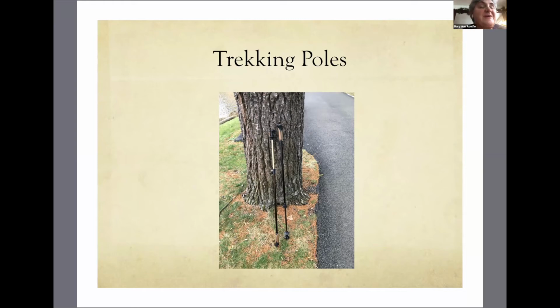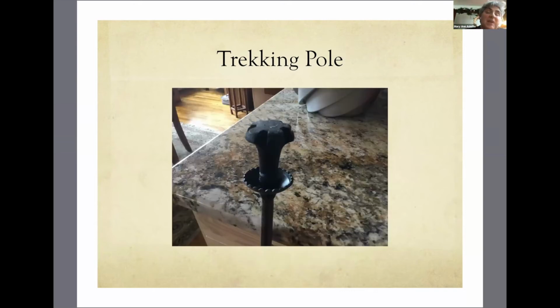I added this picture. These are my trekking poles, and I use these on an almost daily basis. During the spring, the summer, and the fall, they're in my car every single day. And I use them to walk around and to even get to the garden. I like them because these are not ski poles. They have a soft rubber tip which comes off, and underneath it is a rounded, pick kind of thing that you could use in icy conditions or snowy conditions for a better grip.